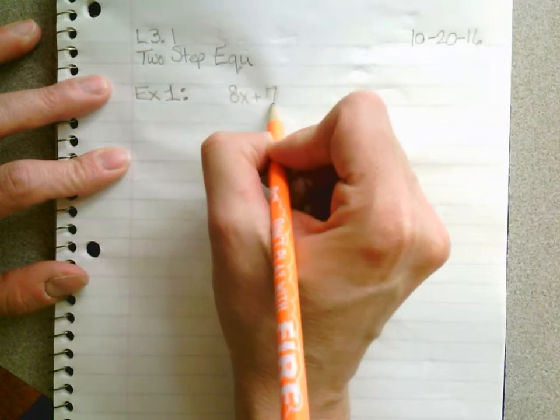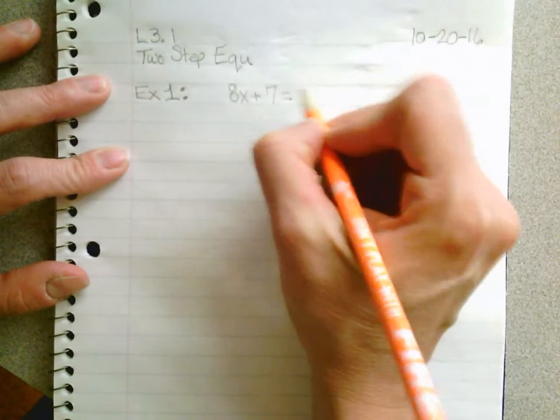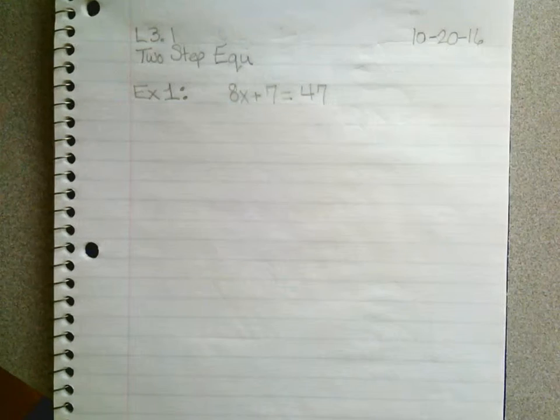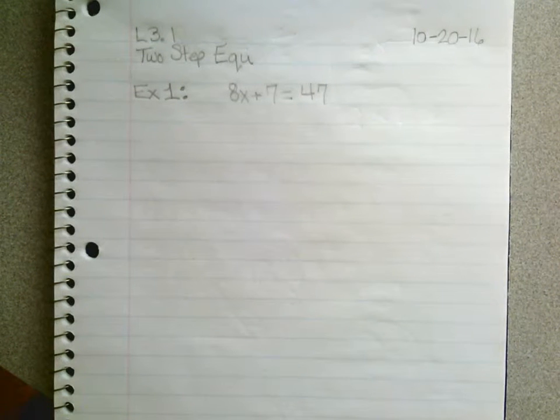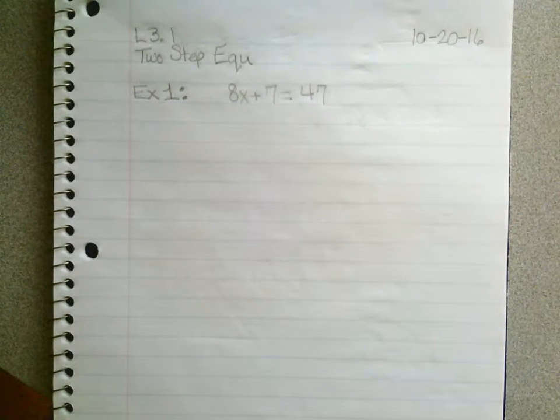8x added to 7 is equal to 47. When solving problems that involve a variable, your goal is to find out what x is. That's the point. And while it might not seem very real life to you, there are encounters where you're going to have to figure something out. The variable itself just represents what you're figuring out. You just didn't learn that when you were little. When you were young and your teachers were teaching you math facts, they didn't say 6 plus 2 equals x. They said 6 plus 2 equals what? And you all would have to come up with what the sum was.